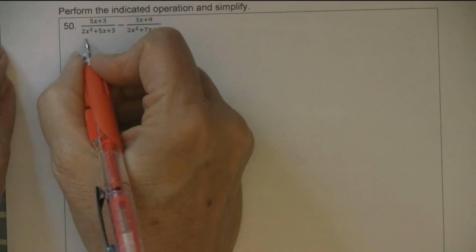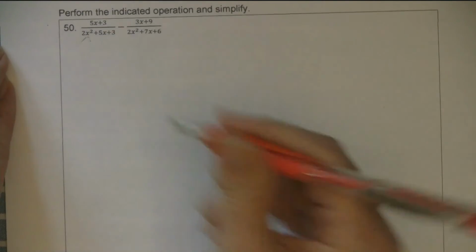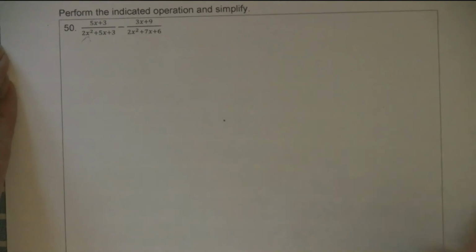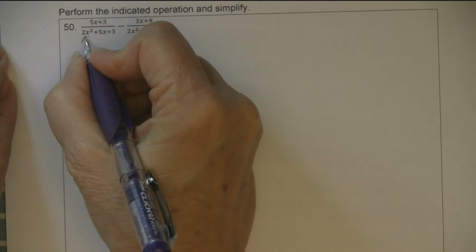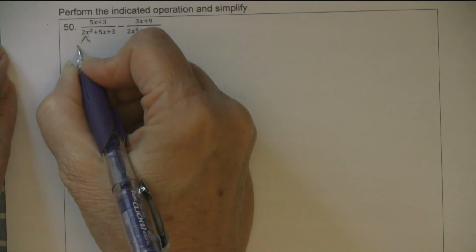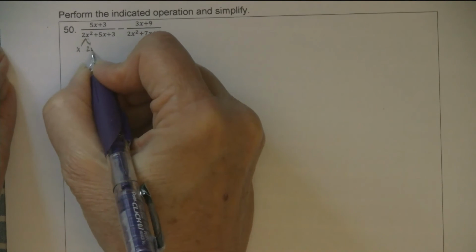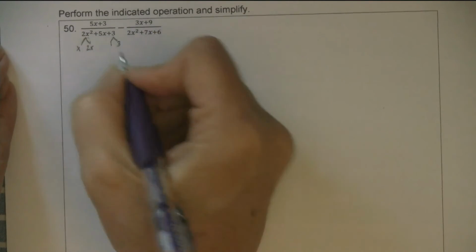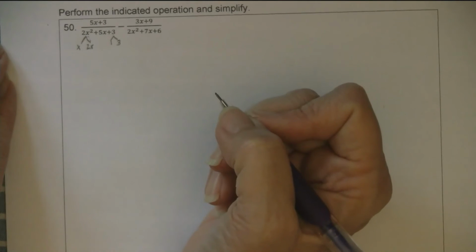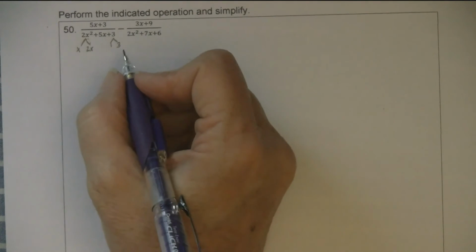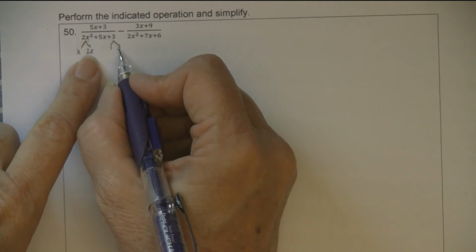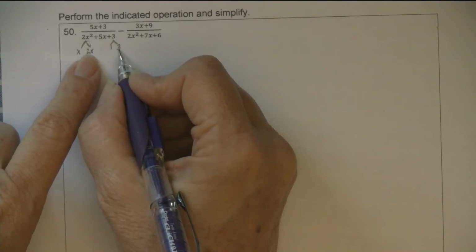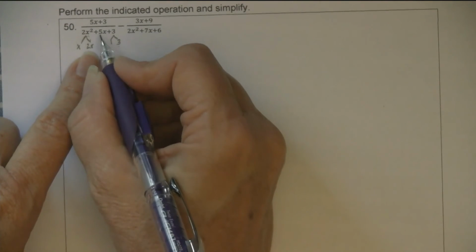So I'm going to factor this with the pencil that doesn't write. I'm going to get Kevin on fixing that. So this is x times 2x and 1 times 3. And I'm thrilled that the signs are both positive, so I can work on that. And let's see, I can't make something bigger than 5. So I don't want 2x to multiply by 3 because that's 6 and that's bigger than 5.